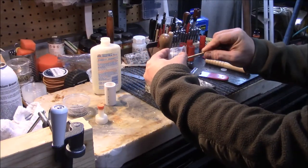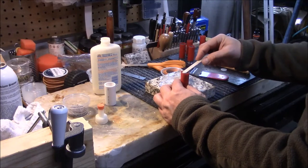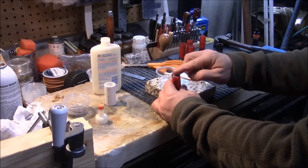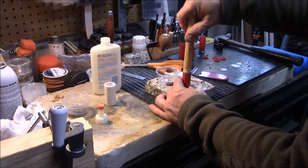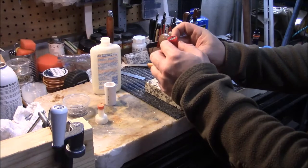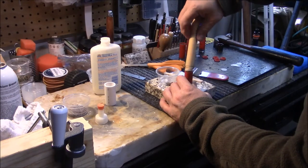Keep going with the rest of it — you're not going to get all of it in, but you'll get close. Some people go through the extra effort of weighing their shells prior to filling them — in other words, what a factory shell weighs — and then making the glue slug the exact same weight payload as the original factory shell. I don't go through that effort, but some people do just so the powder load is balanced. You can do that if you like. I've got just enough room for an overshot card.